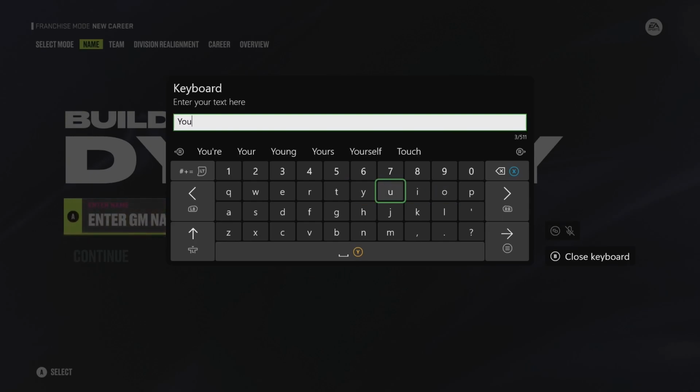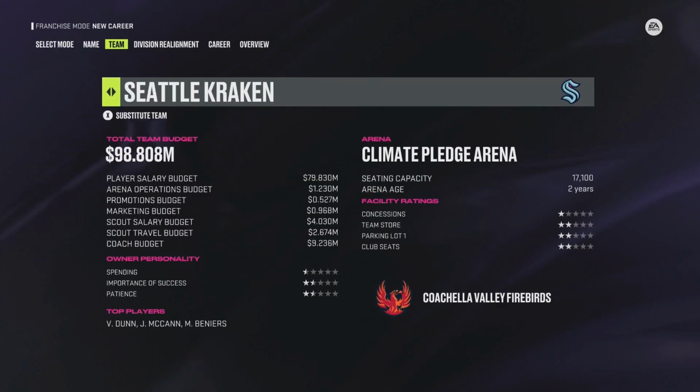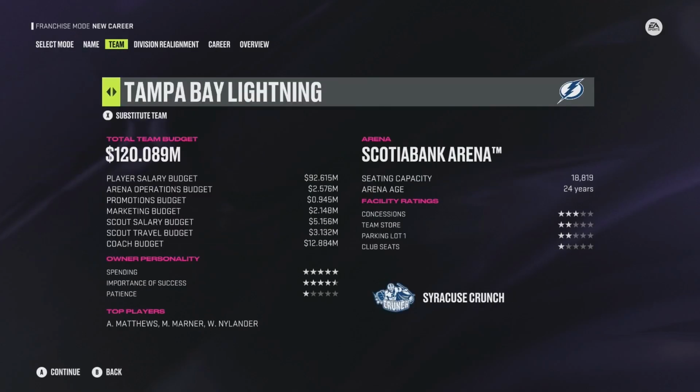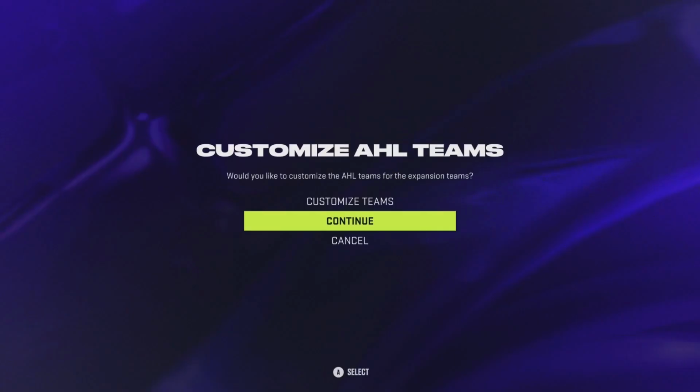So the GM name will be YouTube, as per usual, because that's where it will be. Nowhere else where your favorite podcasts are located. So, team, we are not the Seattle Kraken, you fools. We are the Baltimore Americans. And you know what? I'm not even really going to bother with the AHL squad either. Arena age 2 years. How is it 2 years old? We just built it. Just rate stat now.